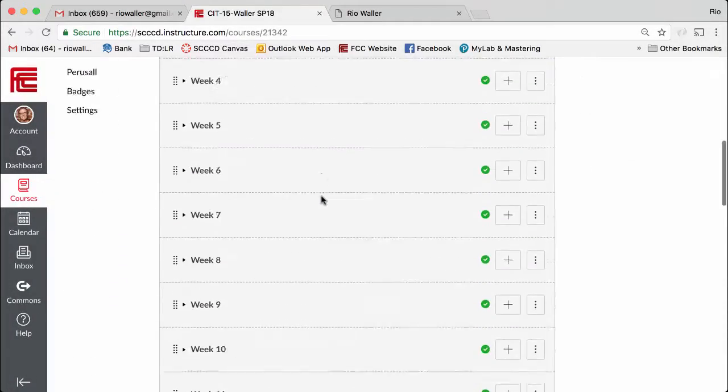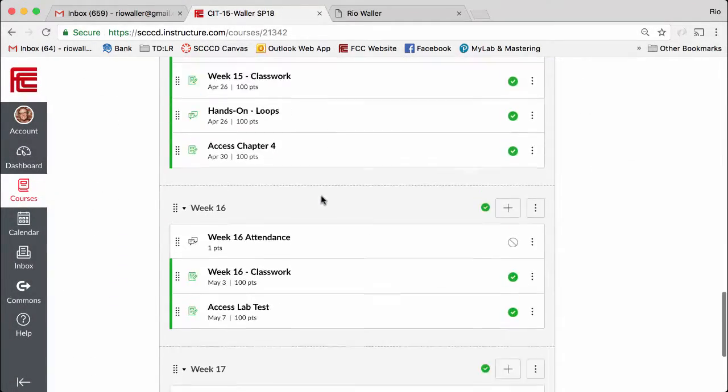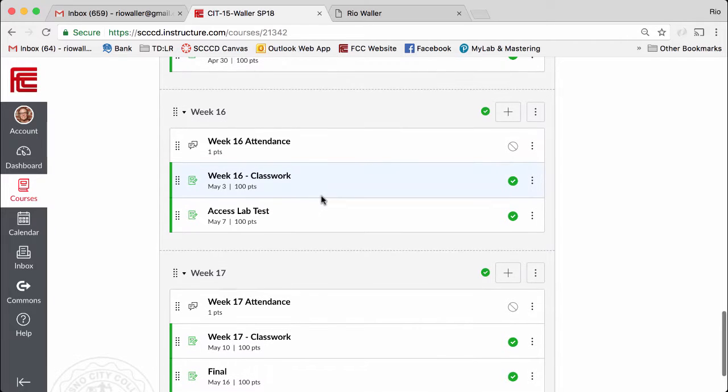Alrighty, so week 16. I know it may be a little surreal that we're in week 16, but we are. And I'm running a little late today getting attendance posted out. The good news, you only have 2 items due this week. The challenging news may be that the classwork is a little bit of an extended one, meaning that it is going to take some effort to get it done. But I think it's well worth the time you're going to put into it.